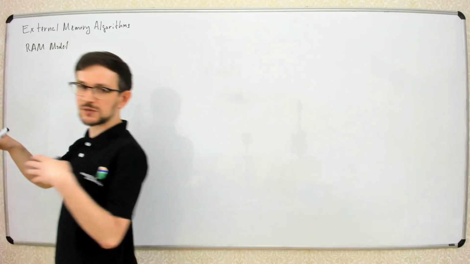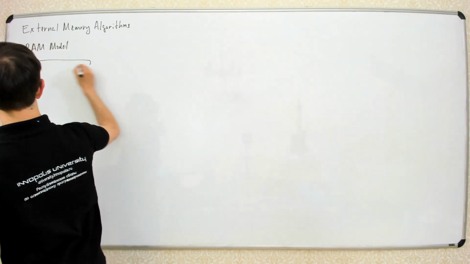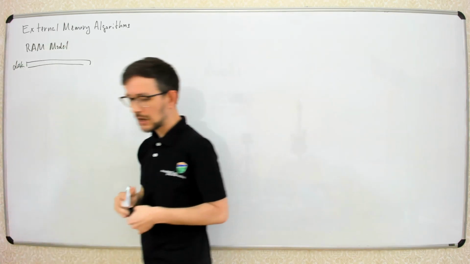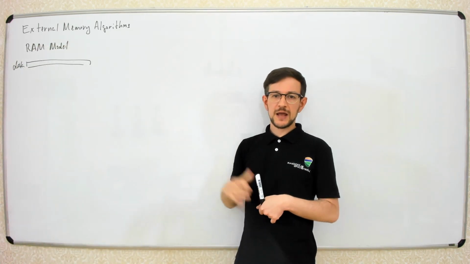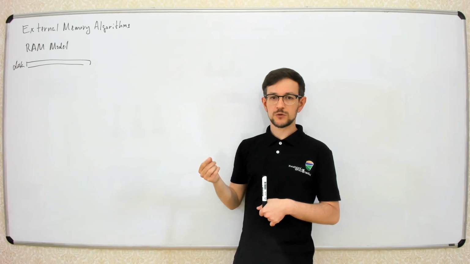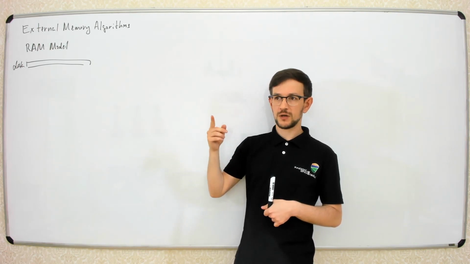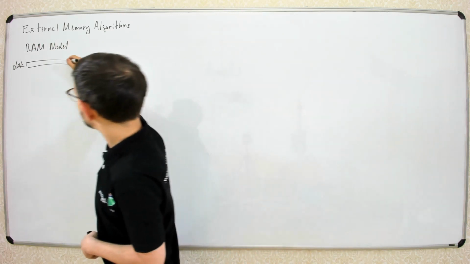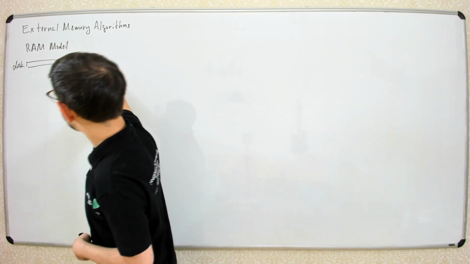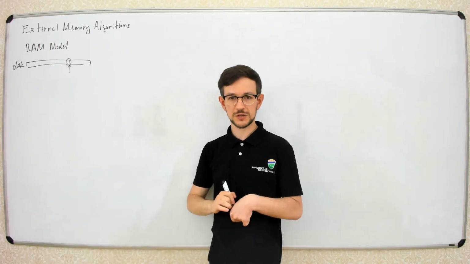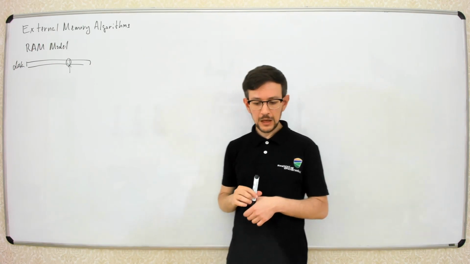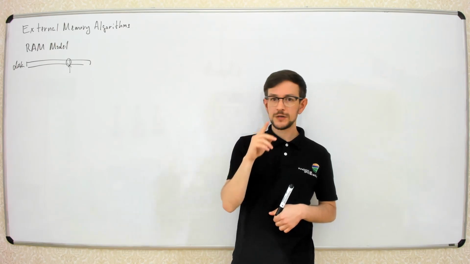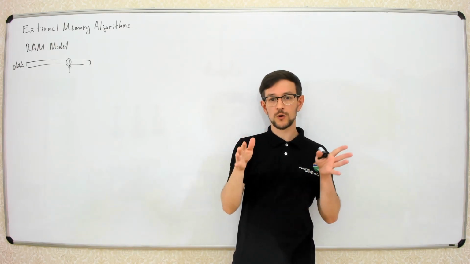A RAM is basically just a big array. So you have a big array of data, and you can get any piece of this data in constant time. So you can do array indexation, in this language. You have an address in your memory, and you can get the data from this address in constant time. And like we discussed in the first lecture, this model is quite suitable for standard computers.